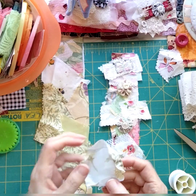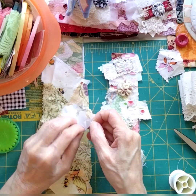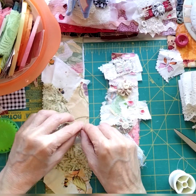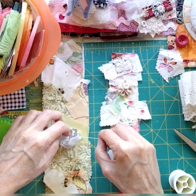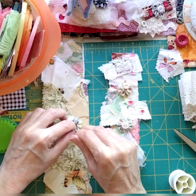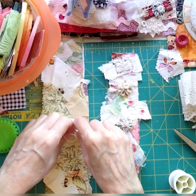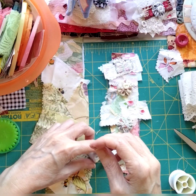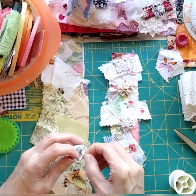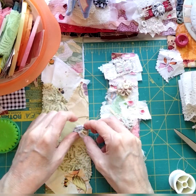So let's just see. Okay, so I start first on the side that had the knot. And then just pull that and tuck in the little gathers. It will gather automatically. And then pull this over here, and it will gather automatically. Just pull this other end, so you're wanting to pull both ends, and then grab the two together and pull. Okay, so now that I have enough left here, I can go right here and finish off that U shape. There we go. Now it's going to close it up even better.